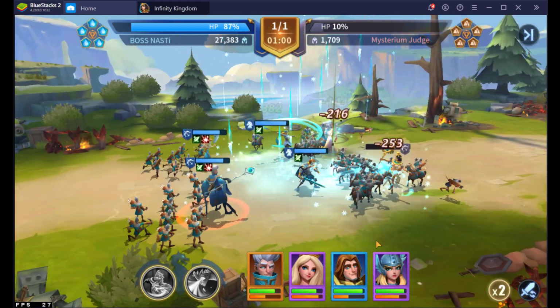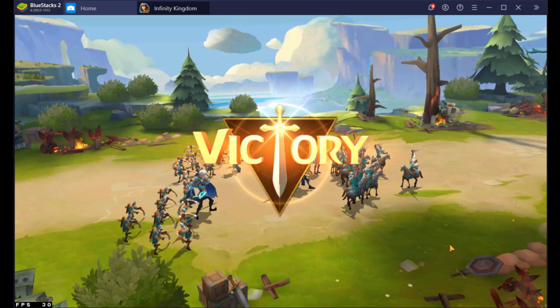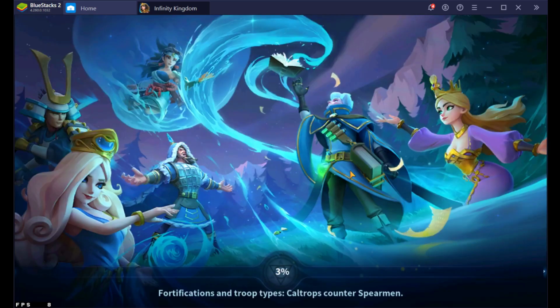So I think I should be okay just to let the skills generate. Awesome. So we got 2 that are pretty much already there. And we got 15k gold for that as well. That looks really good.